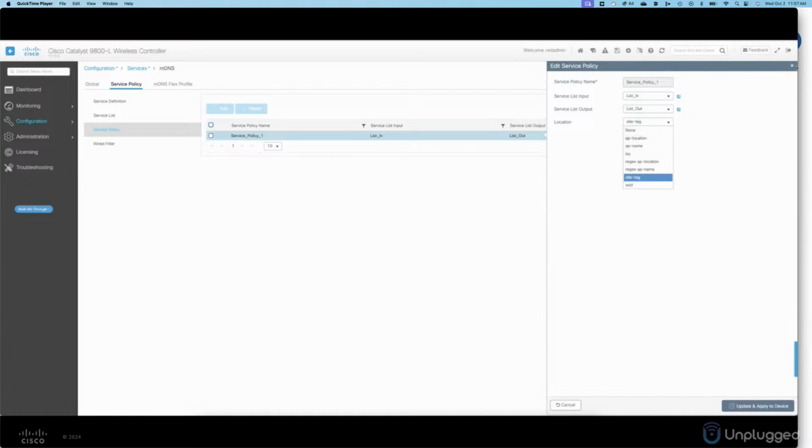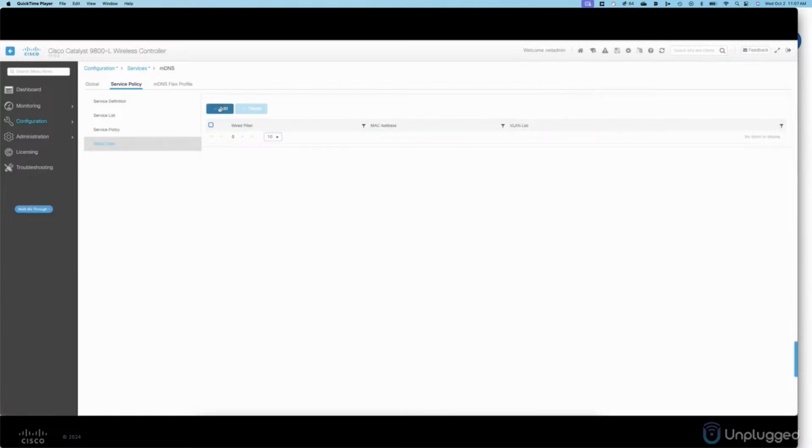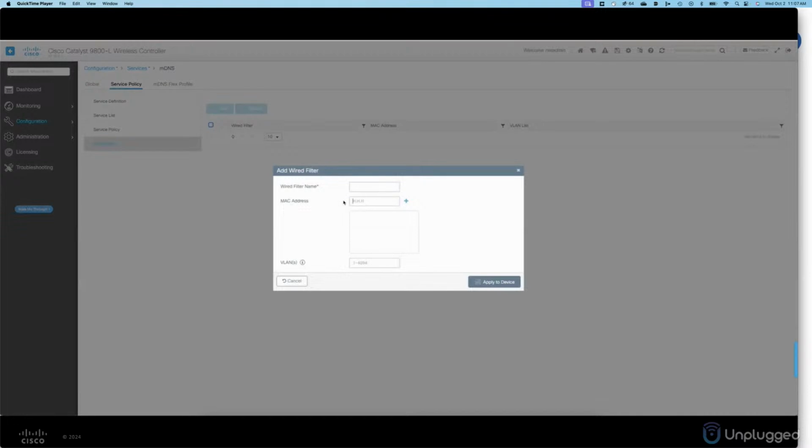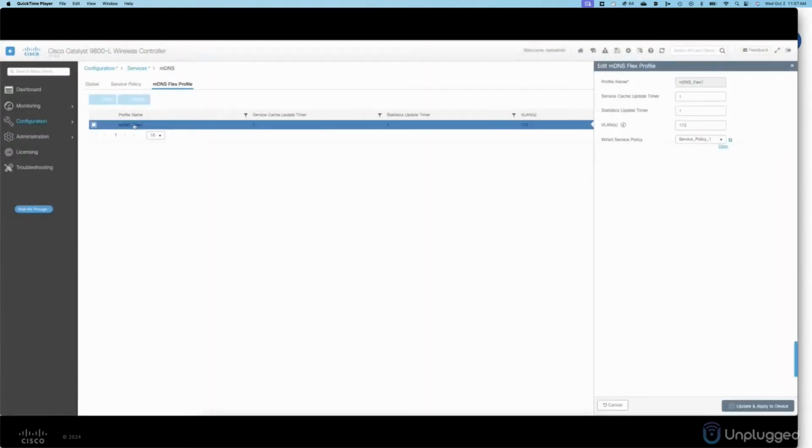And then, of course, if we're doing wired filters, we can add wired filters here where we add the MAC addresses and the VLANs for those wired filters. And this would then be put on our interfaces, could be put on the Flex interface or the controller interface. Here's a Flexconnect configuration. Remember I said we can put this on, this is one of those new features we didn't get a chance to go into.